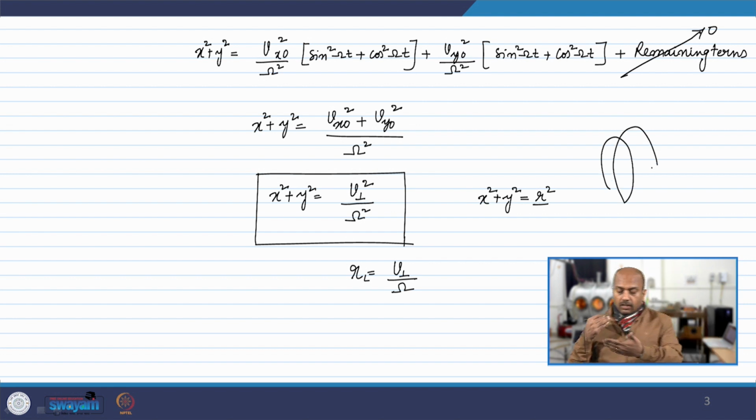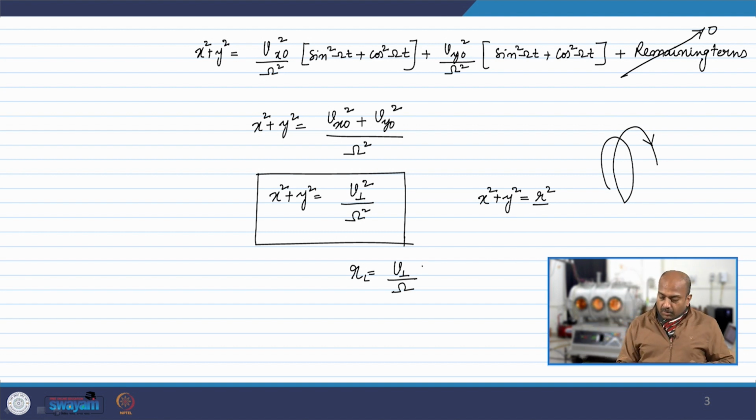So if you look at this plane, it will appear to be slanted, but it is circular motion, right? Now we are yet to understand how a particle, let's say an electron and an ion, will move. Will they move in the same direction? Will they move with the same velocity? Will they move with the same angular frequency? Will they move with the same radius and all these things, right?